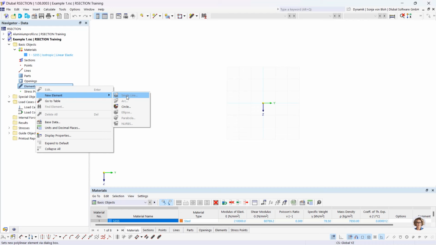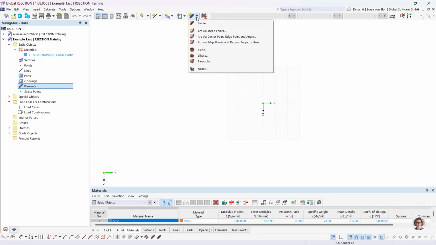When creating an element via the dialog box, the parts and points of the element must be created beforehand, and this is why single line, arc, and so on is deactivated, because we haven't created points and parts before. So I will use here this graphical input.